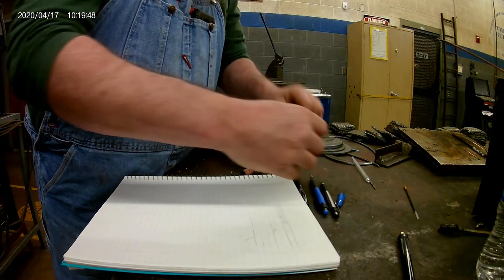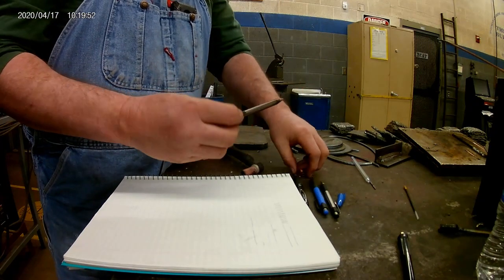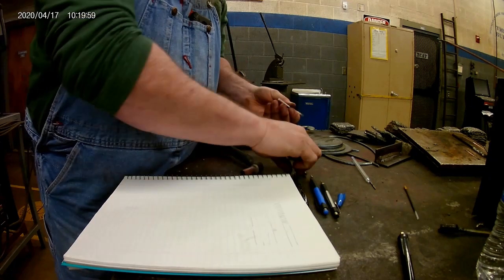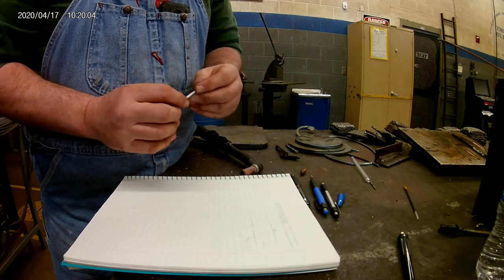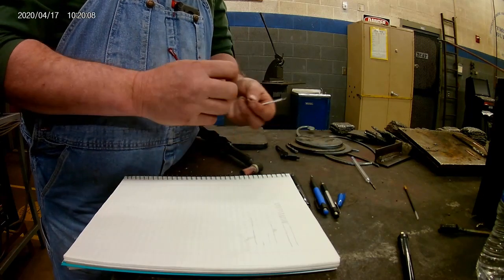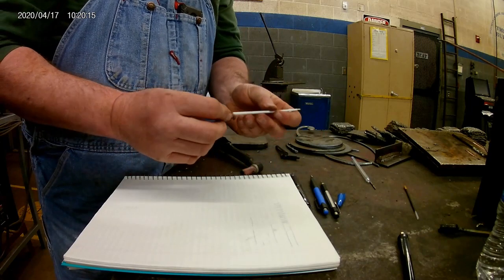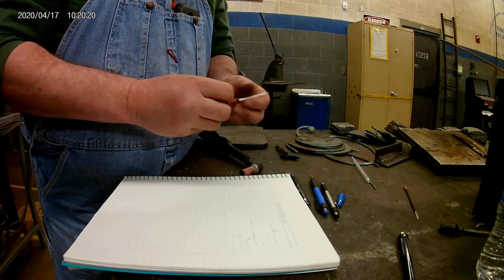So that's one pen that works. We're going to take this Paper Mate Ink Joy 1mm pen — I like them fat ones. This one looks a little bit smaller, got the spring on the end of it, may not work good. Looks like it works fine also. Let me try it with the collet body on it. It may be a problem because it's all flattened out right here. But maybe that'd be a good way to make sure you get it stuck in the same distance every time. We'll put it in the torch and see what happens.